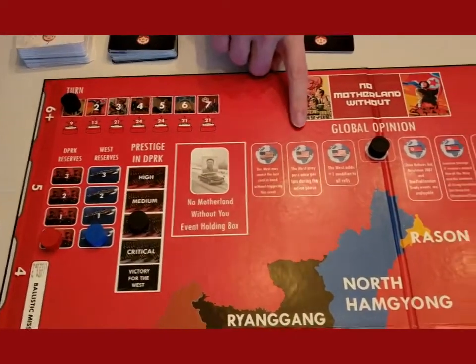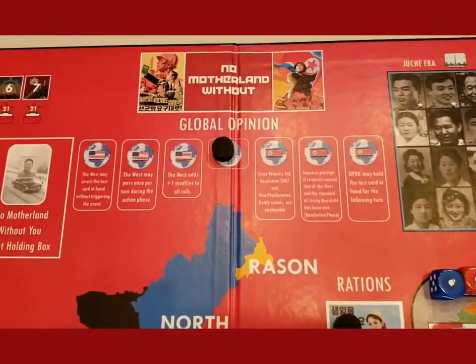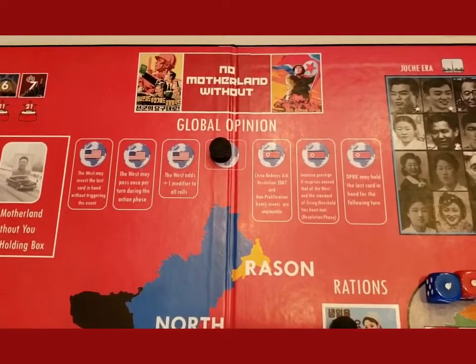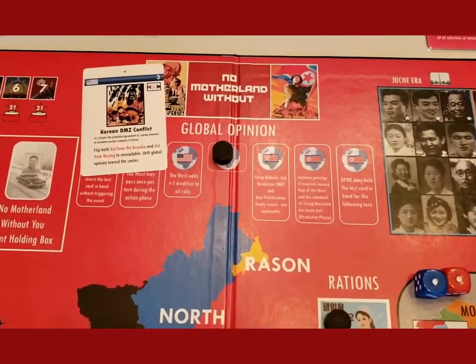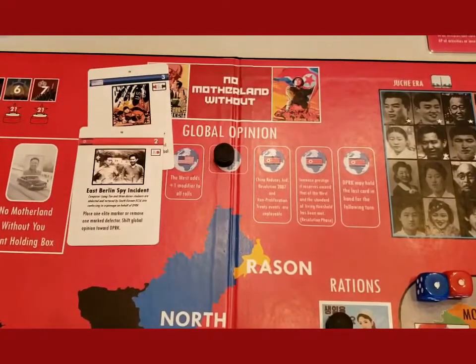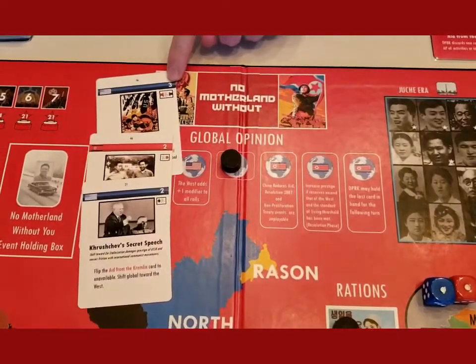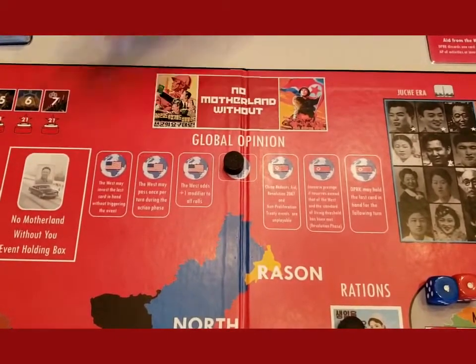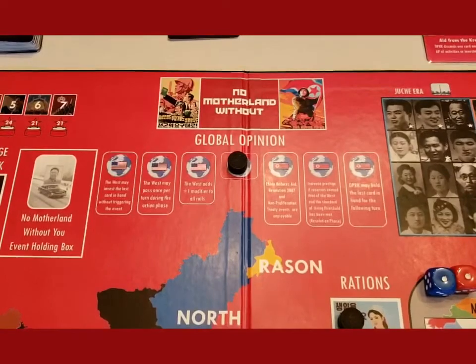And then over here we have the global opinion. Global opinion marker will be moving back and forth based on the play of certain events. Those events will have icons on them that refer to the global opinion, shifting it either toward favoring the West, favoring DPRK, or moving it toward the center. And each play of an event will only ever shift the global opinion 1 space.